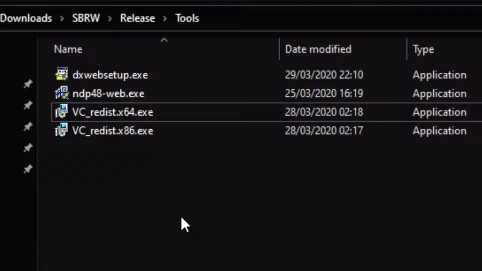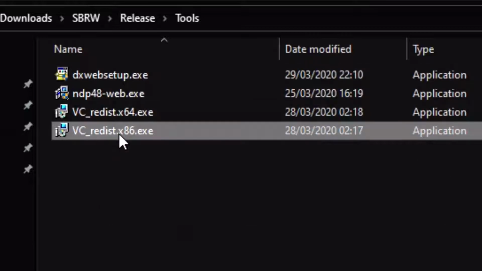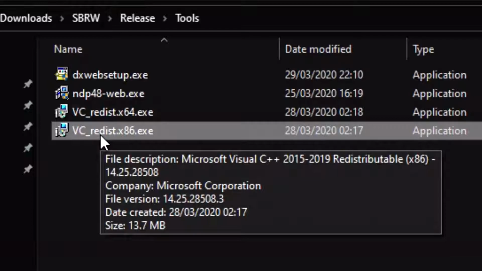64-bit users. Now this seems a bit illogical because a lot of the older applications, and most of the modern applications even now actually, are still running on 32-bit or x86. So you will have to install that as well. That will be the second one you want to do, VC redistributable x86. And again, follow it all the way through. There is only one way to do it, or exit out.